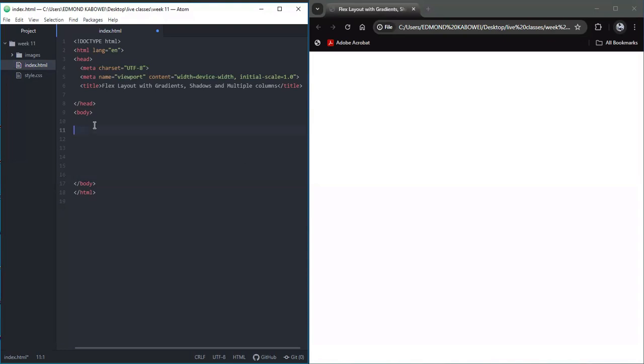All right, now I would start with creating a flex content. So first we want to have a container which we're going to apply the flex properties to. But first I want to have a heading that is going to tell what we are doing.